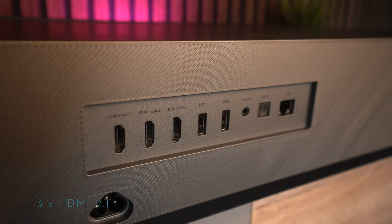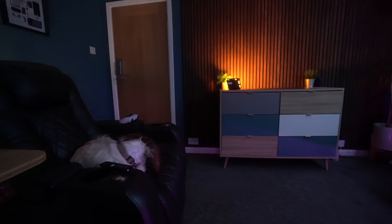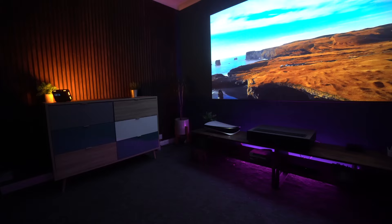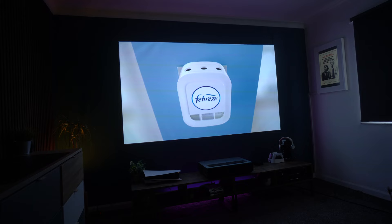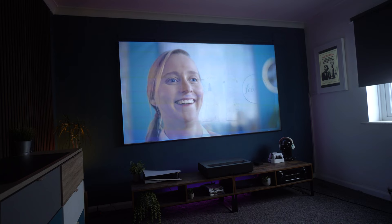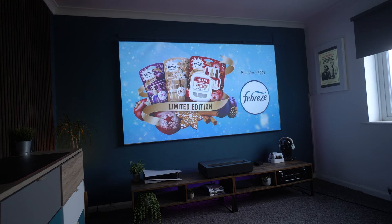My dog has got the prime spot right in front of the screen — I'll show you why later. I'm projecting onto a 100-inch ALR screen from around seven feet away, and that is perfect. At 2800 lumens it delivers an incredible picture even in the middle of the day. I don't think you'll quite believe how bright this still is when the blind is right at the top — absolutely exceptional, with a 3000 to 1 contrast ratio.